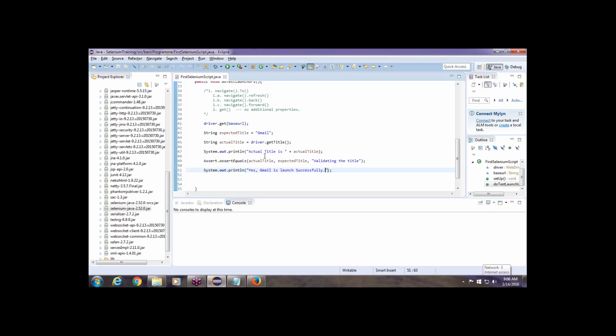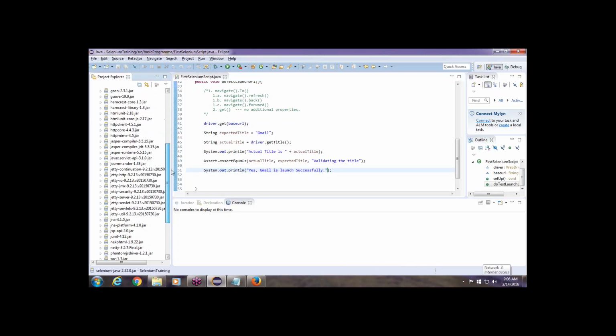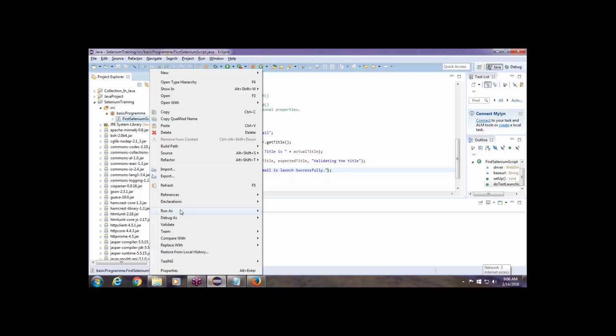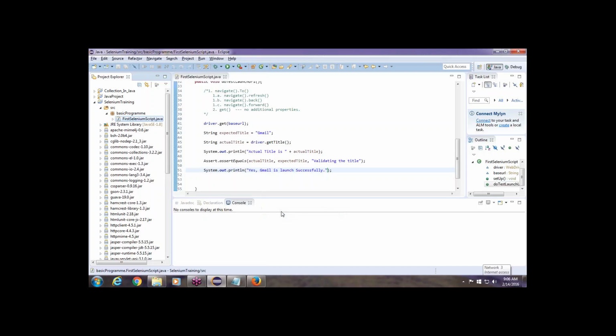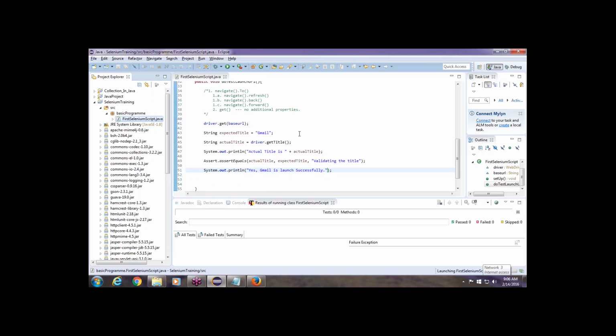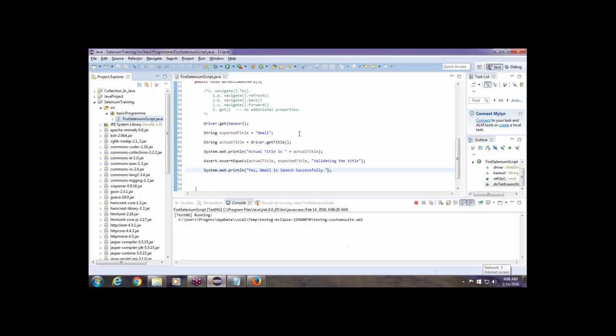Now after finishing this, you just run it in this program. So you have to save it, then right click on the program, then go to Run As, and just select TestNG. Then you can see it will launch the Firefox browser first.